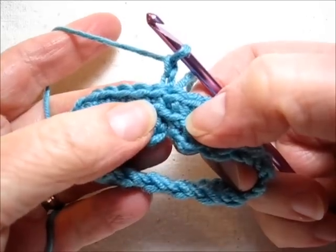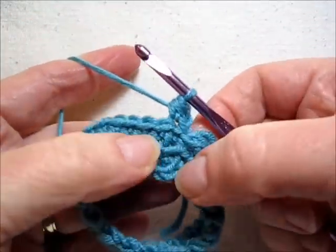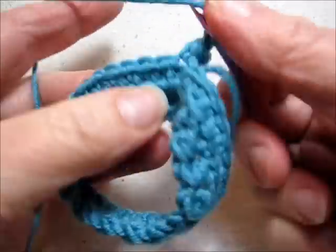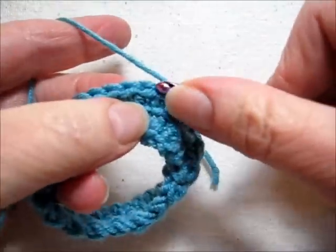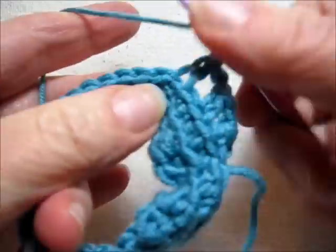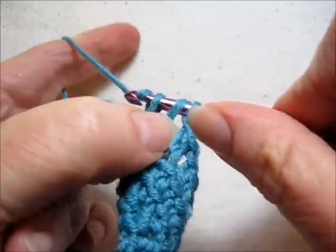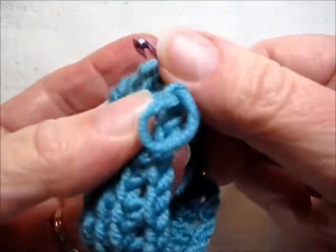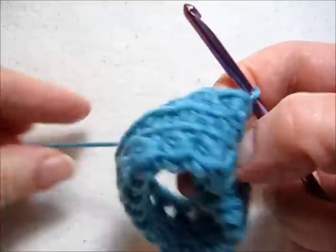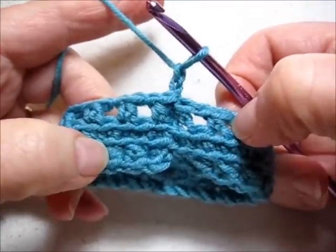This round will be half double crochet and chain 1, working in the back loop only, starting in the same stitch where you made the join, half double crochet, chain 1, skip a stitch, half double crochet in the next stitch, chain 1, skip 1, half double crochet in the next stitch, all the way around. And we're at the end of our eyelet round. One more chain 1, skip 1, half double crochet in the back loop of the very final stitch. Make our slipped slip. Remember that the chain 2 at the beginning of the round does not count as a stitch. Chain 2. Our eyelet row is complete and we are ready to start the limpet round.